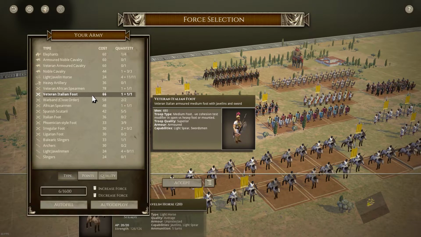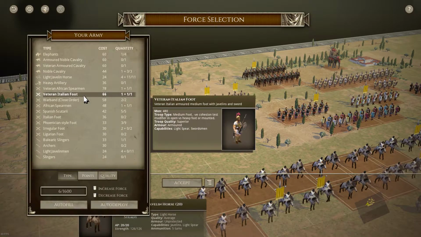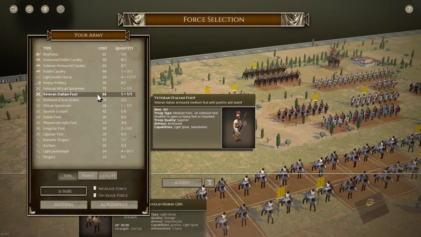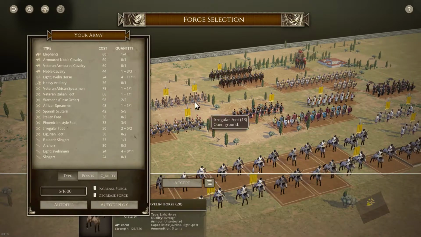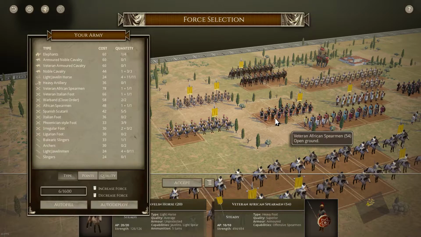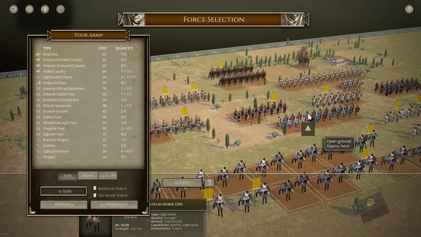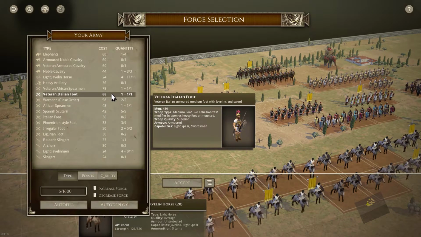We've got some veteran Italian foot. It's a pity they're not impact like the Samnite foot, which I think costs the same, so that is a little bit of a disadvantage, but they're superior quality, so they'll get a plus 50 for their quality. So in terms of bulking out your infantry, having another superior quality infantry unit, they are pretty good. It's just a pity that they're not impact. So probably a little bit overpriced, if I'm honest. Maybe they should be about 62 or something.